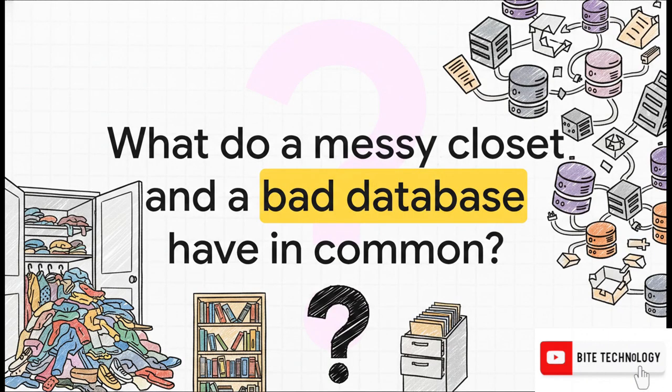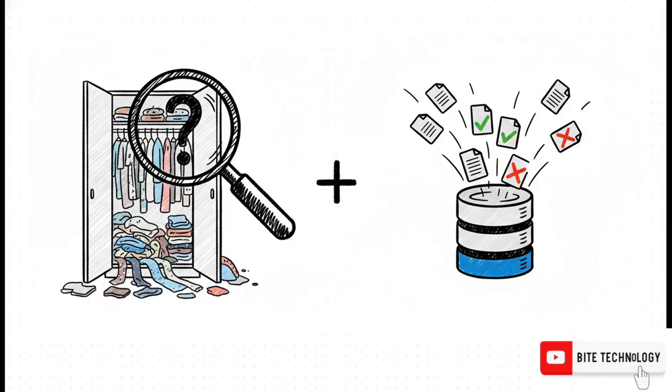And you know, this whole idea really boils down to one simple question. The answer gets right to the heart of why organization, whether it's physical or digital, is so incredibly important. So what do a messy closet and a really bad database have in common? Well, with that messy closet on the left, you just can't find what you're looking for. It's annoying. But with that disorganized database on the right, the problem is way, way worse. You can't even trust the information you do find. See, one is an inconvenience, the other leads to really bad decisions built on totally faulty data.